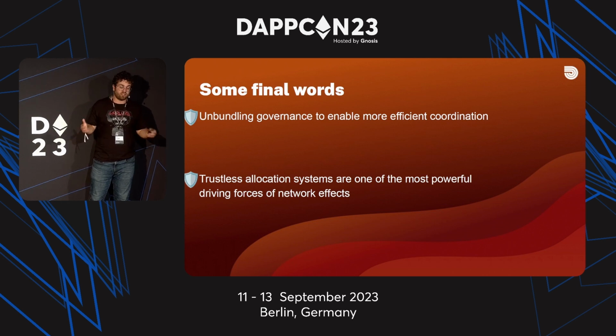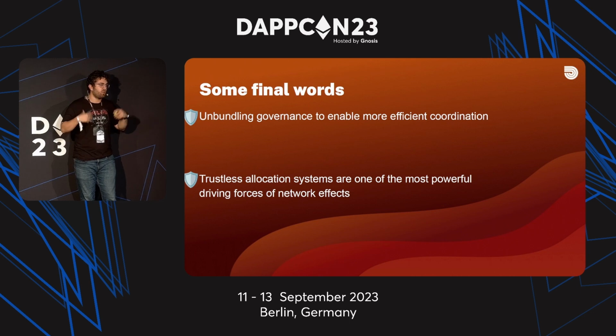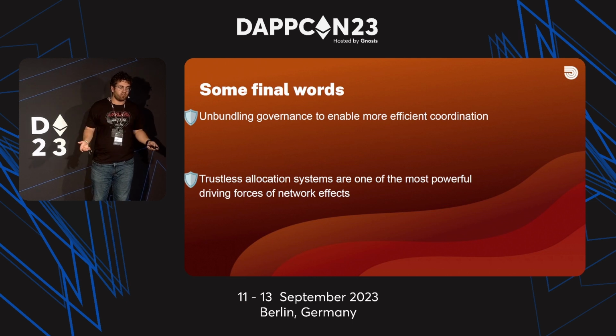Sometimes your token is a protocol for yourself, but it's very rarely the actual core thesis. And a lot of people who have released a token realize really quickly that it's a time sink and it's not their core work. When you release governance, try to unbundle it. That's very important, simply because it's going to be much more efficient. What we realized very quickly is that there are very different thematics, and having 1 or 2 or 3 or 4 large delegates does not make your governance efficient, because the delegate might be an expert in one topic, but he's not going to know risk management and treasury allocation and HR, et cetera. These are very different topics. There is a reason why people have specific jobs with specific specialties.